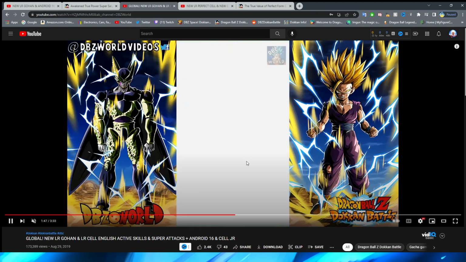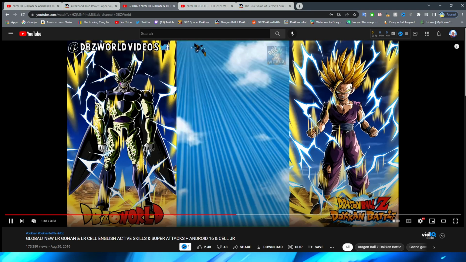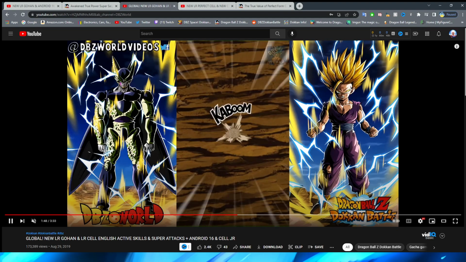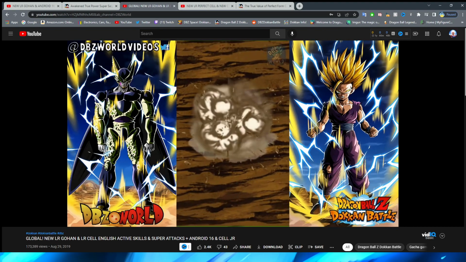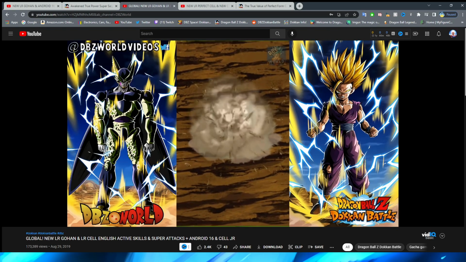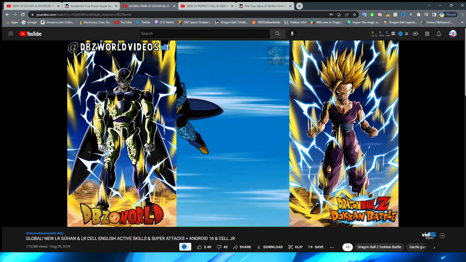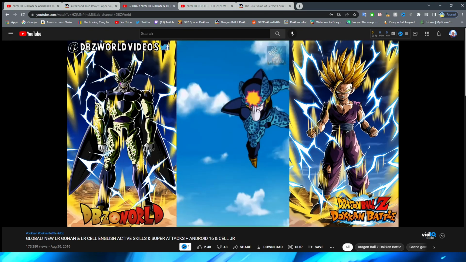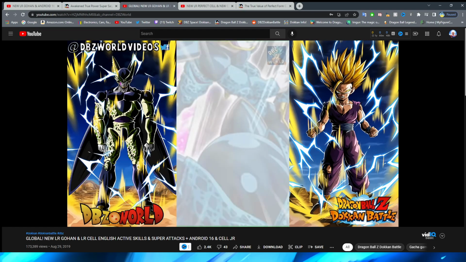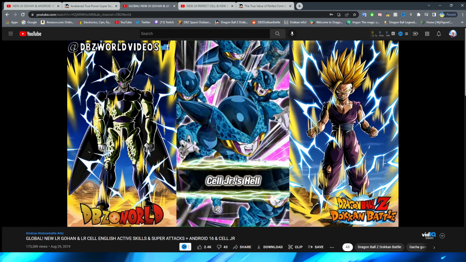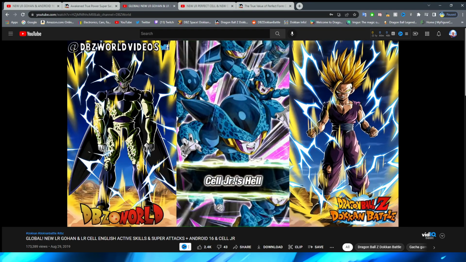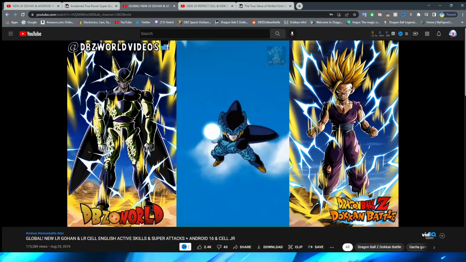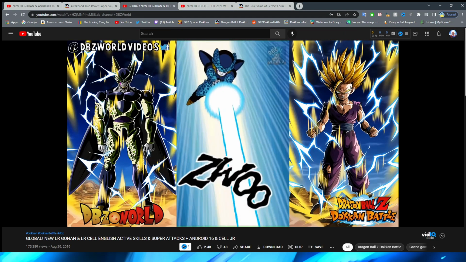Obviously, they kind of get away with just using PNGs here because this is so quick, and they can just have the little guys flying in back and forth. So again, this lack of animation in this essay, I feel is a little bit more excused. Oh, I didn't even know he was doing the special beam cannon. That's funny. Obviously, it's a little bit more excused because it fits the Cell Juniors characters a little bit more, I feel like.